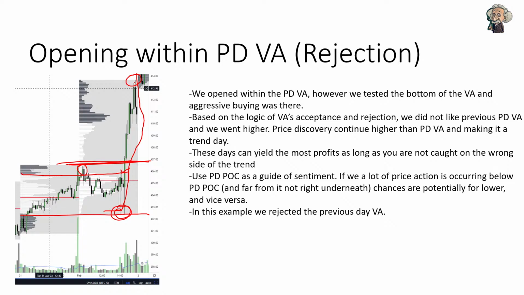Where would you even get in on that? Because it seems to happen way too fast. That's a very good question. So if this is my previous day value area, sitting right here, I'm trying to draw these as quickly as I can. You see when we went above it, we didn't like it, right? The volume here is pretty low. Then when we cracked the POC, we bounced initially, then they had a crack, but look at the value area here. Value area low came back and they tapped once and bought it fairly aggressively. Then they did it again.